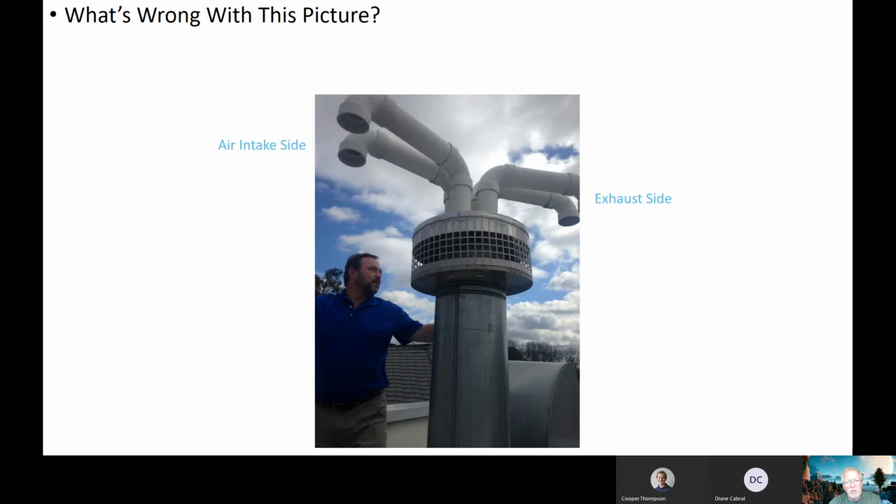So they got 2 units down below here. They've got their exhaust and their intake coming out here. What they failed to do, the exhaust side of that should have been up another 12 to 14 inches at least, and terminated with a T instead of a 90. What they're doing there is they're blowing their exhaust down. So if there's any cross breeze there, it's pushing it over and getting taken right back into the intake side. So you're sucking your exhaust back in your intake, and you're going to have errors and you're going to have failed ignitions. So just keep that in mind.